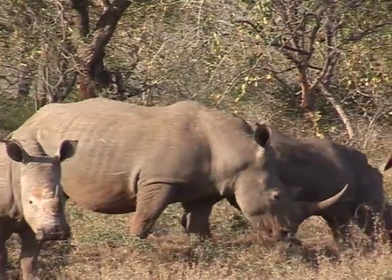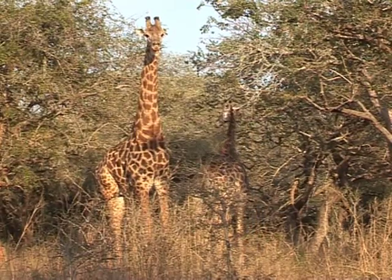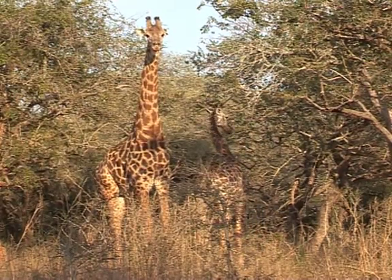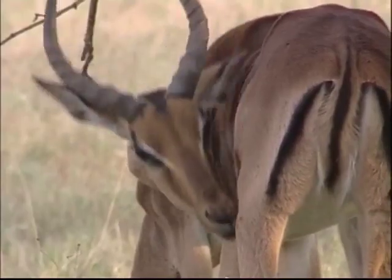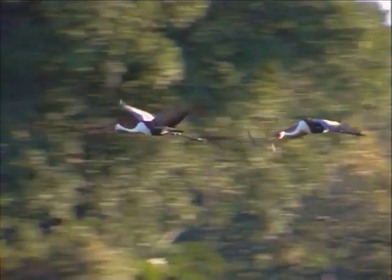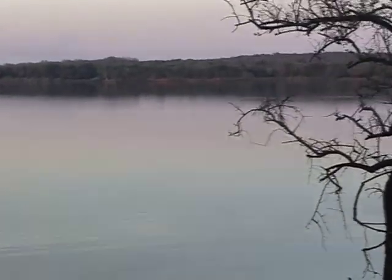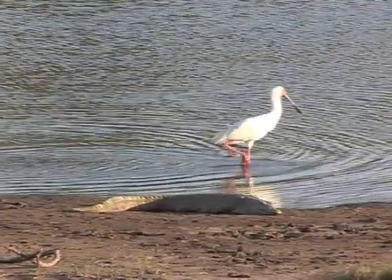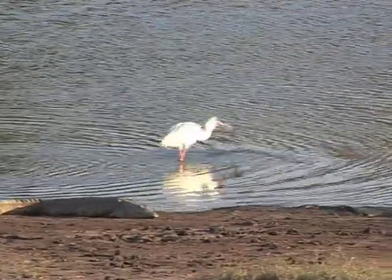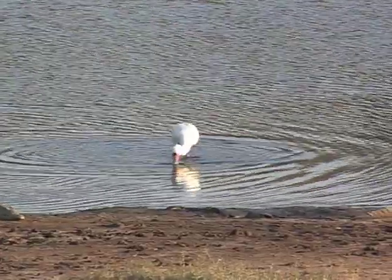Reitz had the foresight to realize that unless something was done to preserve the area as an animal sanctuary, little, if anything, would be left for future generations of the rich animal kingdom that once characterized Maputaland. The main feature of Ndumo Game Reserve is the series of floodplain pans which dominate the reserve. These pans, which are fed by the Usutu and Pongola rivers, are rich in nutrients and provide a habitat for large numbers of hippo, fish, crocodiles and birds.